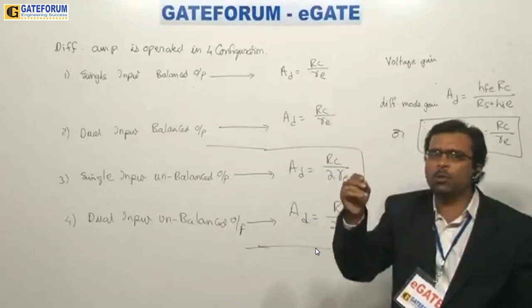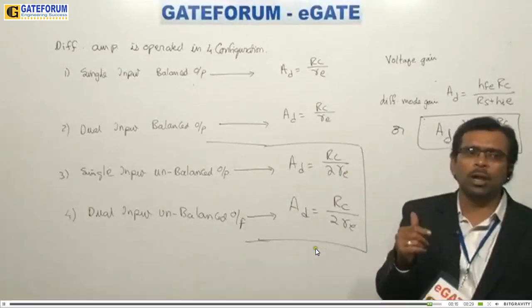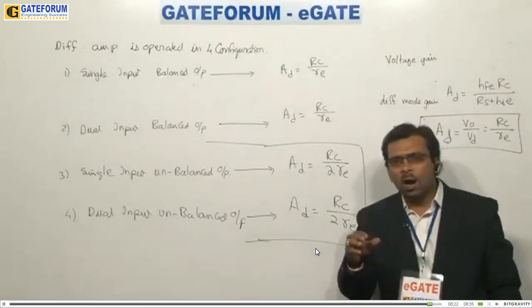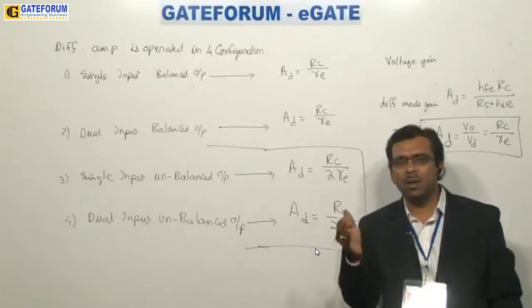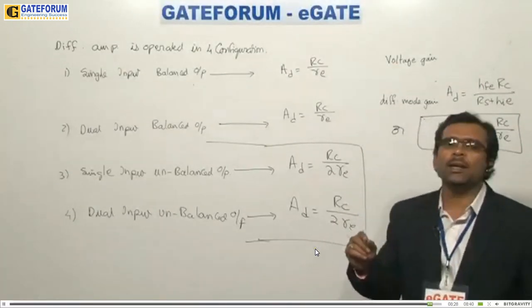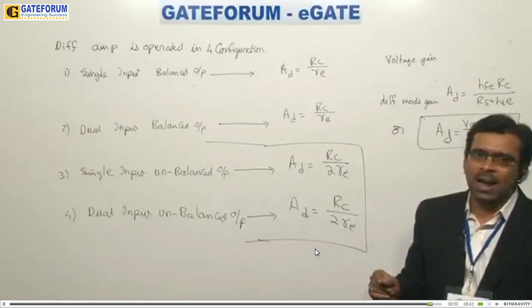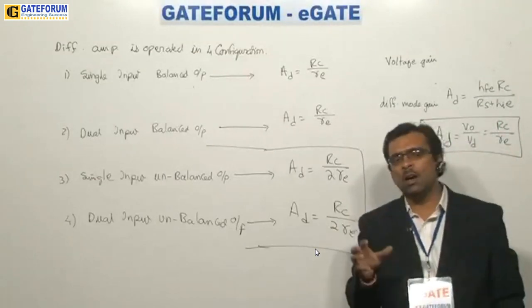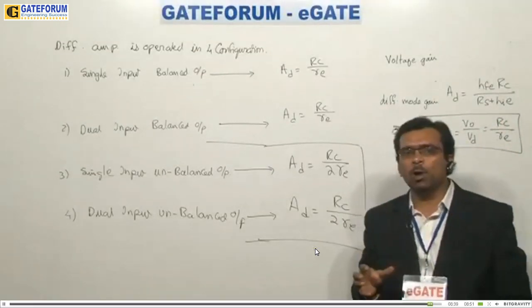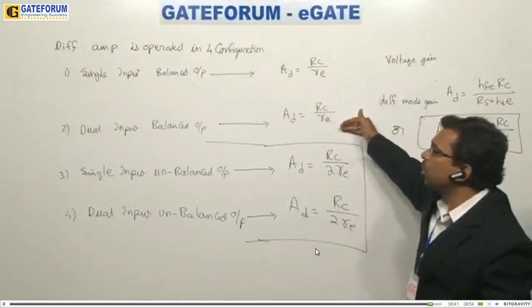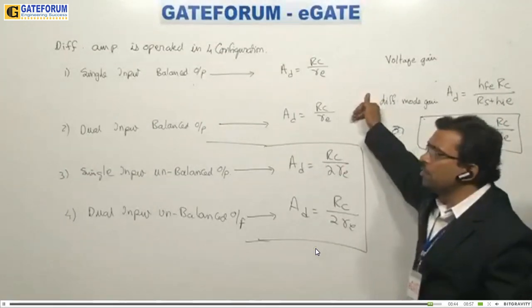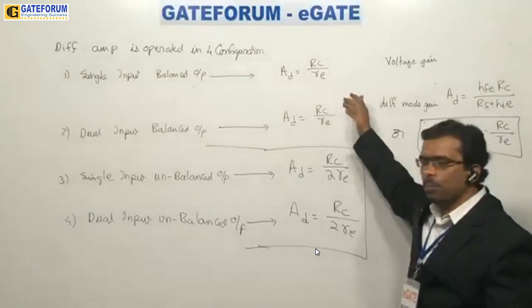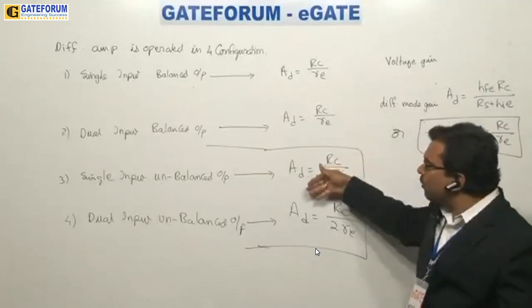That is the reason for the inputs we give. Try to remember now: when the op amp is operated in the linear region, most of the time all the inputs are given to the inverting input terminal, that is the minus terminal, and the plus terminal is grounded. Why? Because feedback will be provided to the minus terminal, so stability will be more. So whether you give inputs to both or a single one, when it is balanced, you need not worry because the ground is not there. So the gain remains the same whether both are there or not.